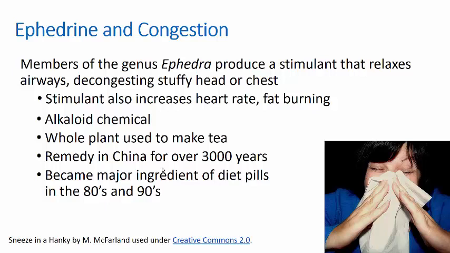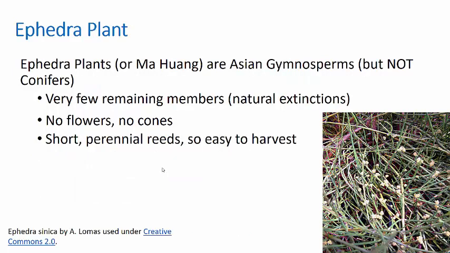But the plant that is most commonly used for ephedra actually has a Chinese name because of it. Interesting side note, in the 80s and 90s, ephedrine, as it was called when used in drug form, became a major ingredient of diet pills. You take that, you put some caffeine in there, you put a couple other things, and what you have is a diet suppressant that also cranks up your fat burning by a few percentage points. So we'll get to that in a minute. That's going to be an important point. But let's first talk about the ephedra plant.